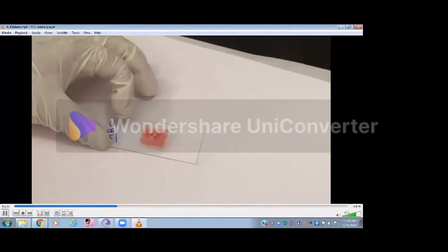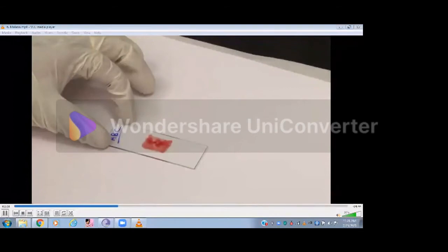Insufficiently dried smears and smears that are too thick can detach from the slides during staining. Protect thick smears from hot environment.